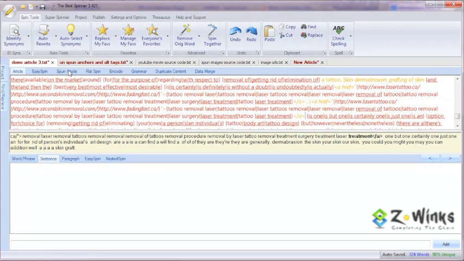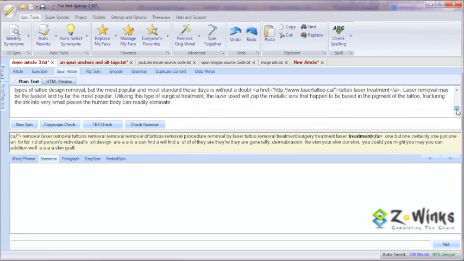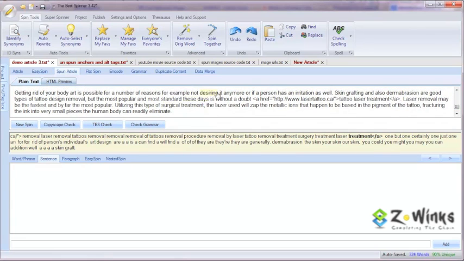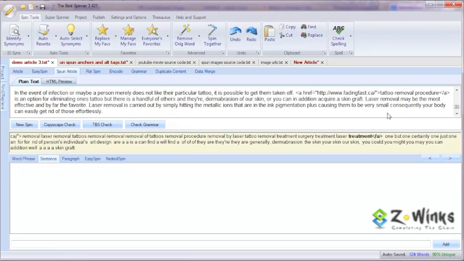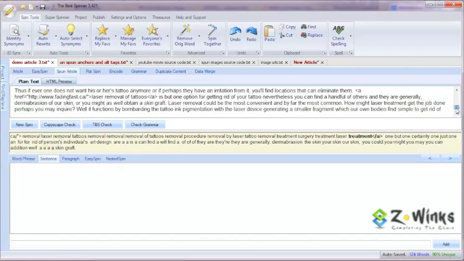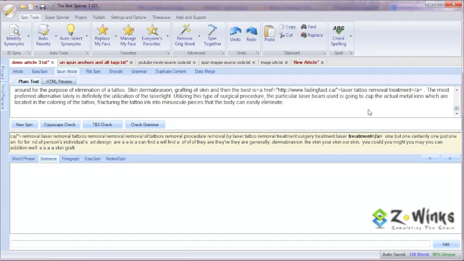So when we output now, we should get an article with my anchor in it 3 times. Well, once, but it'll come up in a different place within this paragraph, in a different sentence. So it's right there. Spin it again. Let's see. Right there. Spin it again. Right here. What if we spin it again? There. Good. You can see.